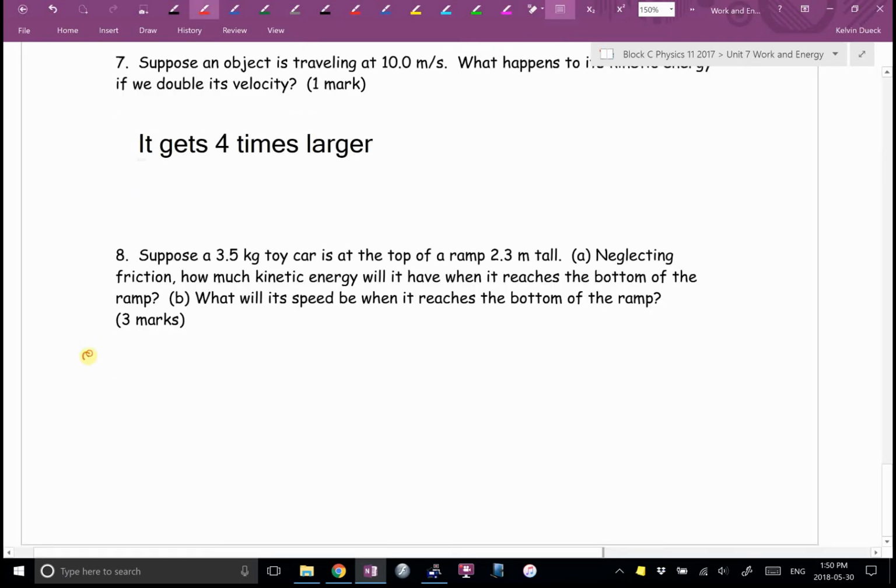All right. A. How much kinetic energy will it have when it reaches the bottom of the hill? So we have this conservation of energy. I should slow down. Reading this, Michael, here's what I said. Is there a change in height? Yeah. Is there a change in speed? Is there a yucky, curvy path? I see kind of a rampy thing. This is a job for conservation of energy. So it's going to be kinetic initial plus potential initial equals kinetic final plus potential final. Michael, are any of these zero?